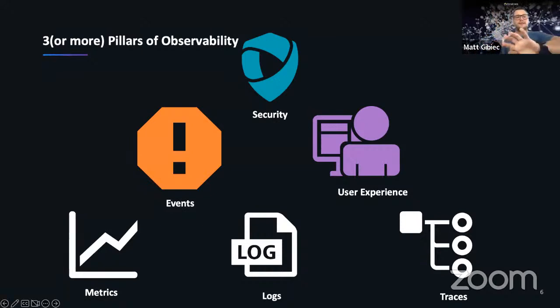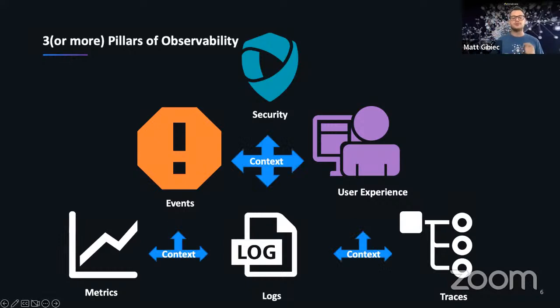Now, I think if we look at this pyramid, right? So we have metrics, logs, traces, UX, events, security. I still think there is something missing there. Think about it as this pyramid, like if you construct a building, you have all these different elements. But what I think you now need, for that pyramid not to fall apart, is a glue. It's something that will keep all of that together. And that glue in observability is context.